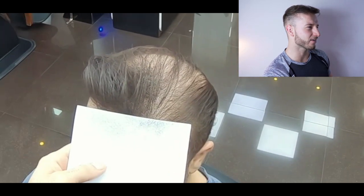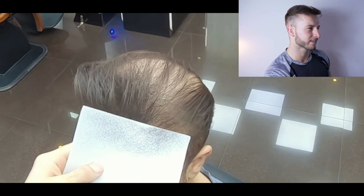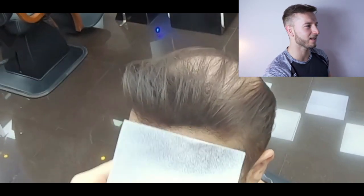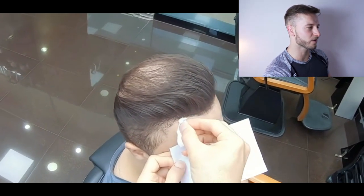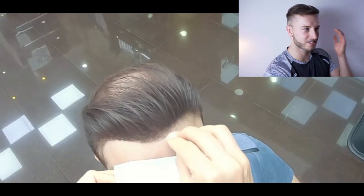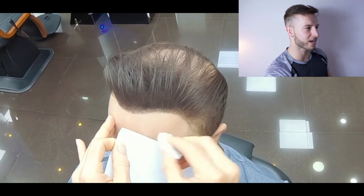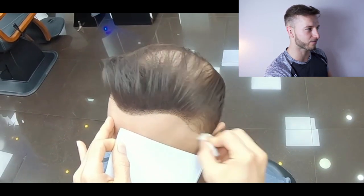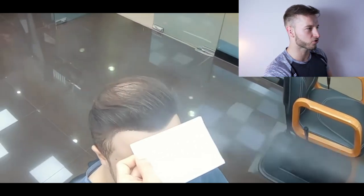It's getting thicker — I mean, it's crazy, you can't really tell. It's gonna be very tough to recreate the frontal hairline just with the powder. See, it gets all over your forehead and you need to clean it. This is what I don't like about recreating the frontal hairline just with hair fiber — I think it's very, very tricky.